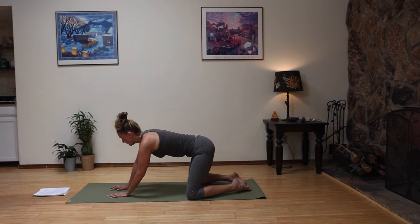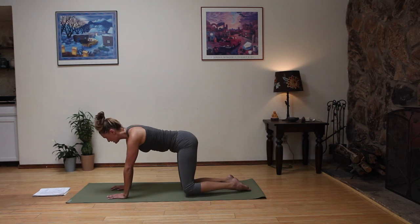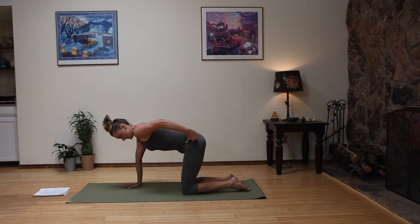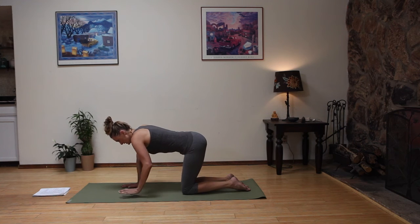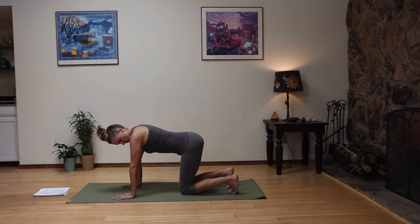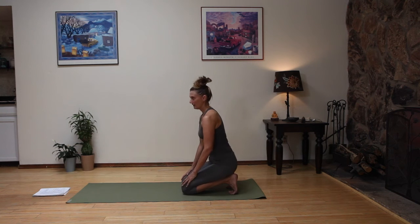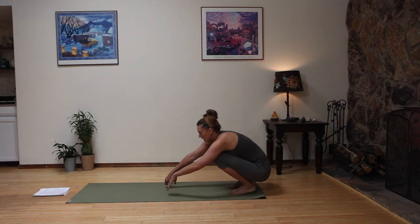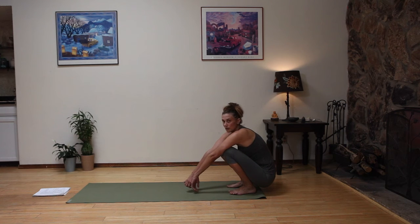Then let's raise ourselves up into a tabletop. We've got one more mobility drill. This is for the lower body and the ankles. We're gonna curl our toes under, lift ourselves up and come back into a narrow yogi squat. This does take some ankle mobility. If you're not quite there, that's okay, you'll get there. What we're gonna do is come up to our knees and back down into this position six times.